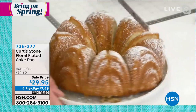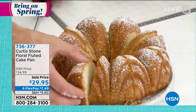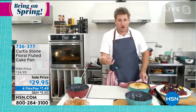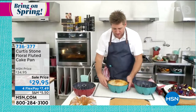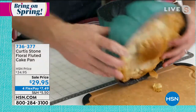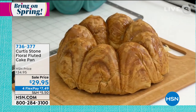It really is cool when you can portion a cake absolutely perfectly. And look at that. I mean, every single slice is wonderful. But even more importantly is the presentation, because you want to know it's going to work. So what I've done for you here, and I'll turn this straight out onto my cutting board, is spanakopita. Phyllo dough, right? I covered it both on the top and the bottom. And watch this, flip it on over. Wow. Lift it on up. Look at that gorgeous color.